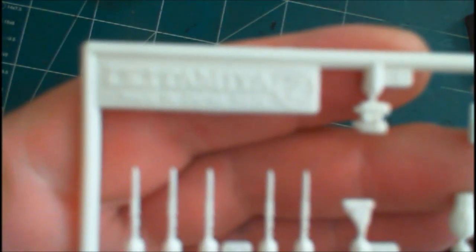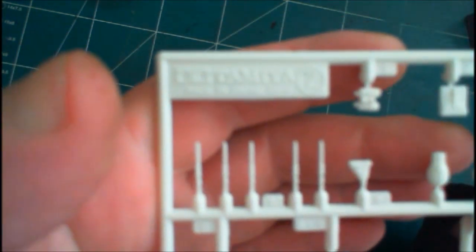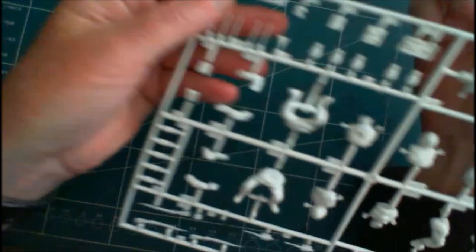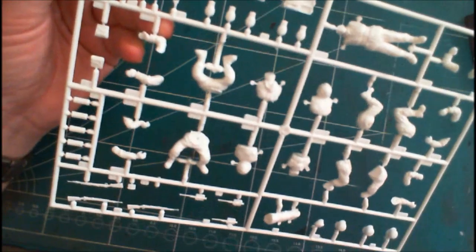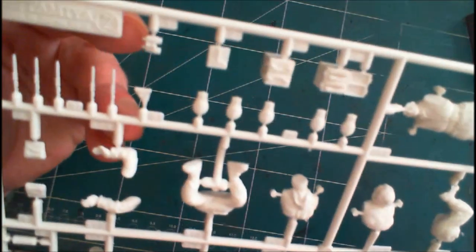Maybe if I just leave it still. Yeah, it won't zoom in purely because they're white. They're very, very hard to see. But it says 1970. I can't even see it. I am blind as a bat. I'll stick on my extra little things.